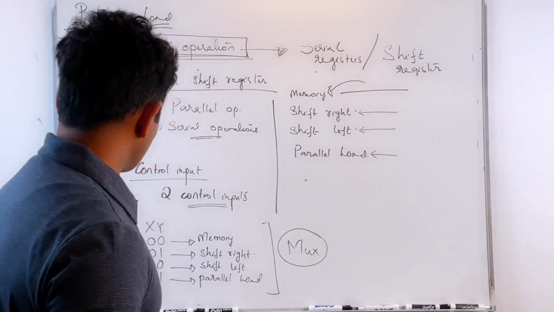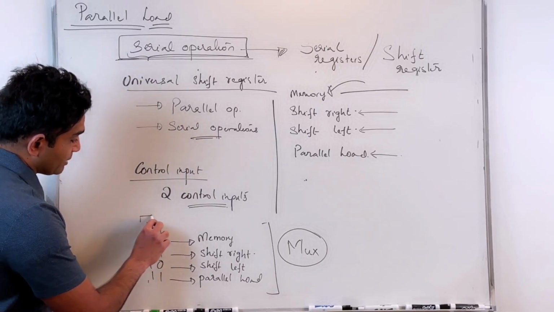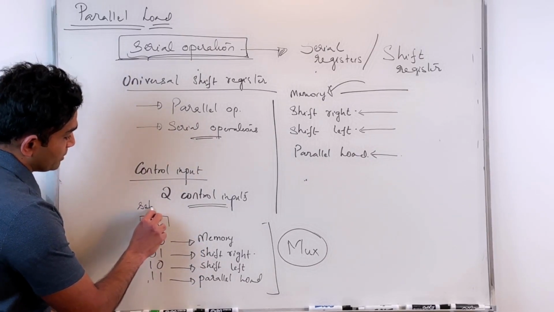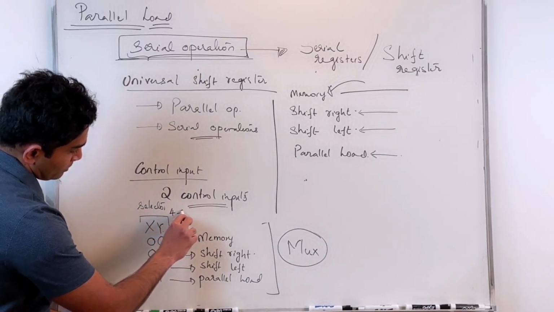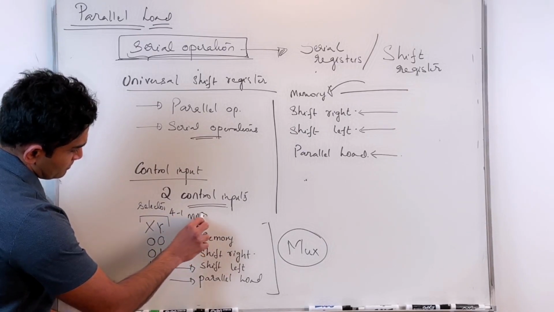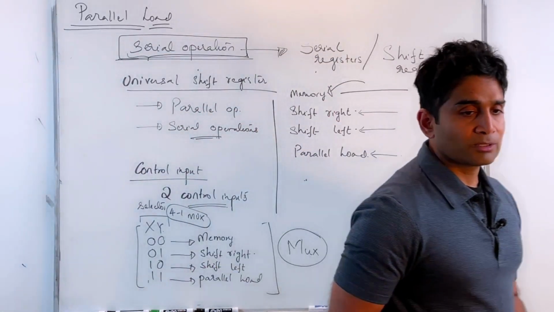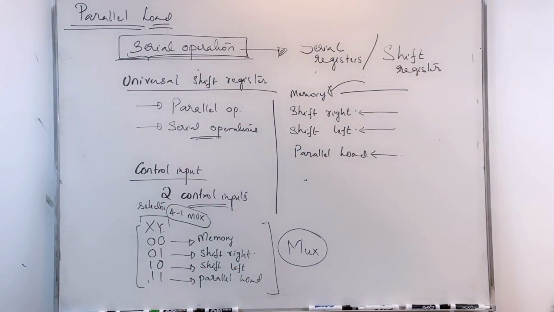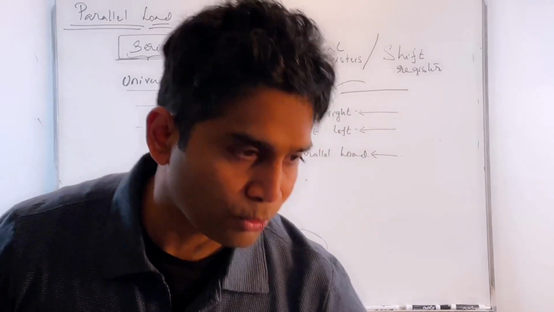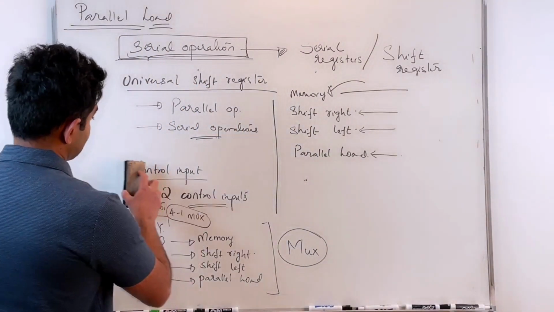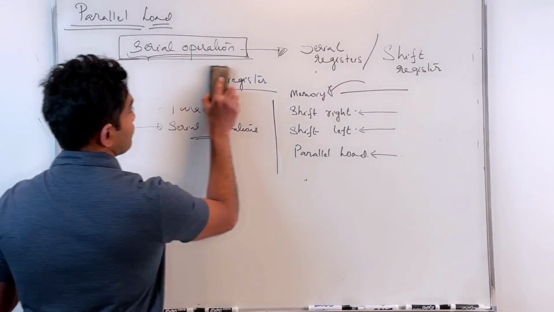When I'm trying to use a mux, I will apply my x and y on the selector inputs of a 4 to 1 mux. So I will apply these values on the selector inputs of a 4 to 1 multiplexer. Now let's look at the design. Once you know the operation of a multiplexer, which you already know, it should be pretty straightforward, hopefully. Let's see if you can follow me through.